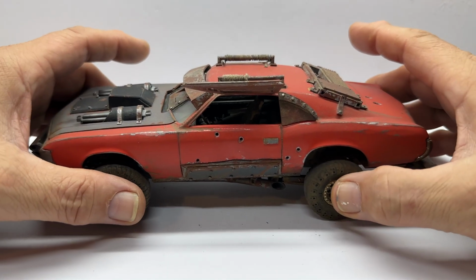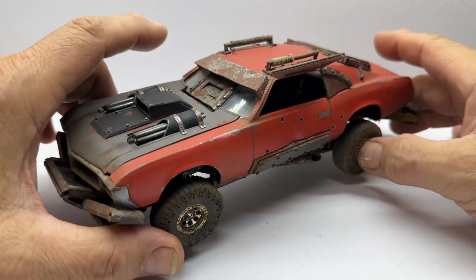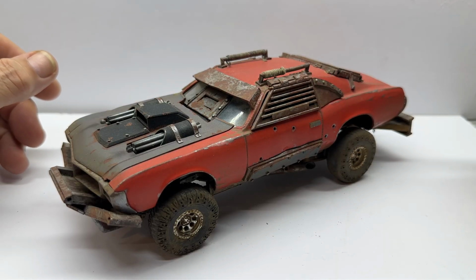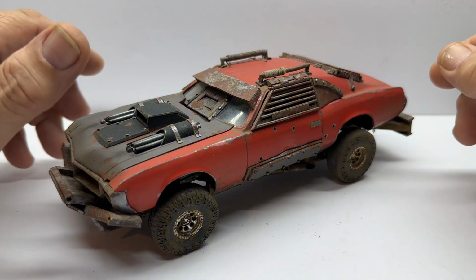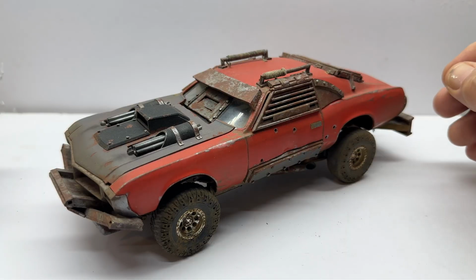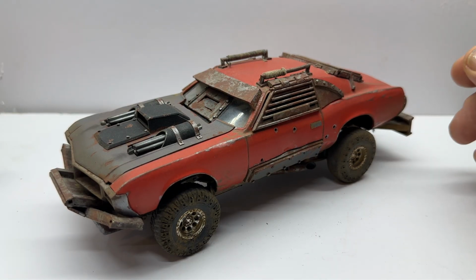This model reminded me of my first car. My first car was a 1973 Chevy Monte Carlo. And it was a great car. Heavy, not very fast, but it did have some power. I rebuilt the engine in it, and I made it into a hot rod. It was red and black. I took all the chrome off. Anything that was chrome, I made black.